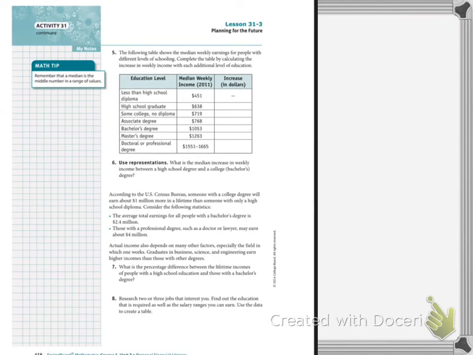The following table shows the median weekly earnings for people with different levels of schooling. Complete the table by calculating the increase in weekly income for each additional level of education. Okay, so we just need to subtract. So, $638 minus $451. Calculating, the difference each week is $187 between no high school diploma and a high school diploma. I want you to pause me and I want you to figure out the rest of this table and then you can unpause me and check your work. Welcome back. Hopefully, you came up with the following.